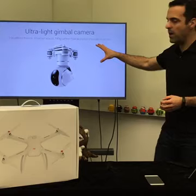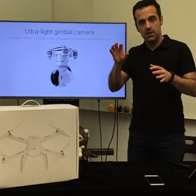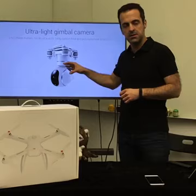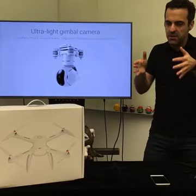All right, so I'll talk about the gimbal now. We have this really awesome ultralight gimbal camera, which is designed to, first of all, be very, very stable, so that it doesn't matter how much wind there is at the time, your videos and photos are going to look very stable, no blur, no shake, and so on. The second thing it does is stay focused. If you're filming something and trying to focus on a particular point, it's very important for the camera to stay focused on that.